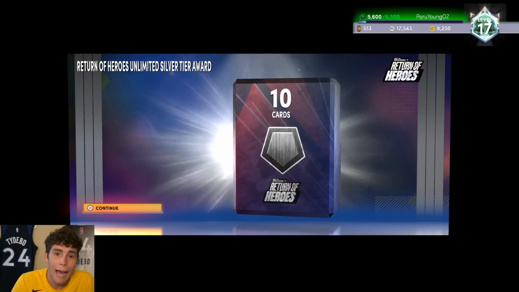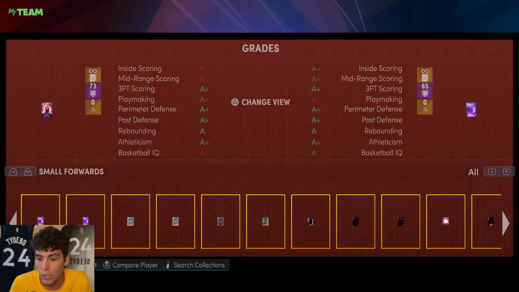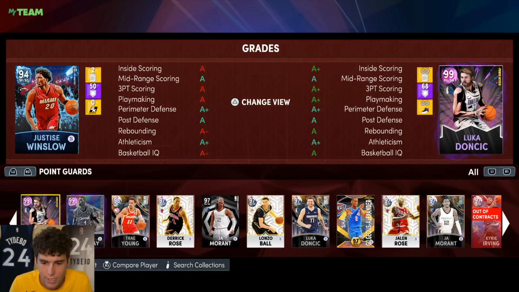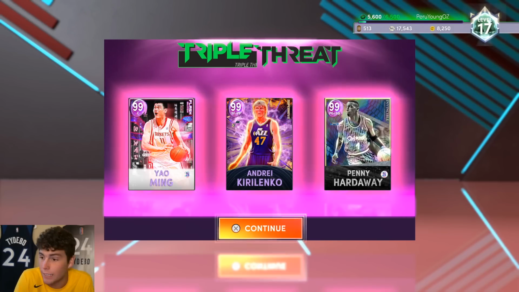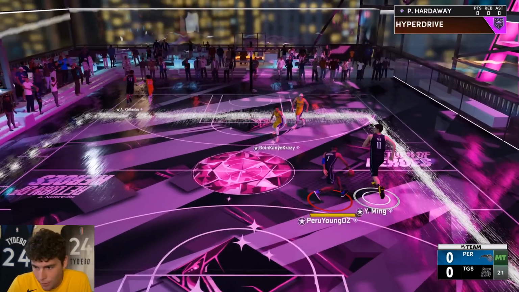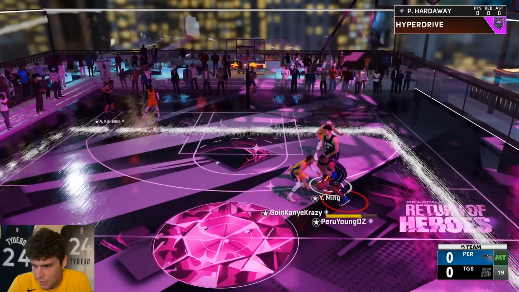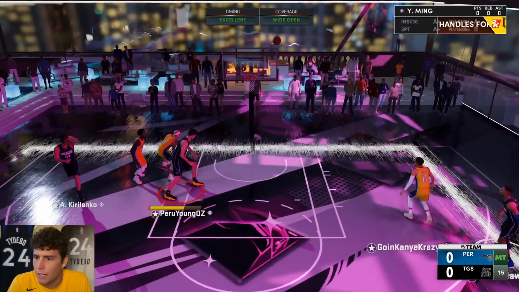I was so impressed right there in My Team Unlimited with Penny Hardaway. I can't overstate that enough. The card was absolutely magnificent. How is he going to play in Triple Threat Online? Let's find out. I swear everybody I play in Triple Threat just is not really doing so well. I mean, this guy's team is not great. Let's check out the Drifter for Penny.